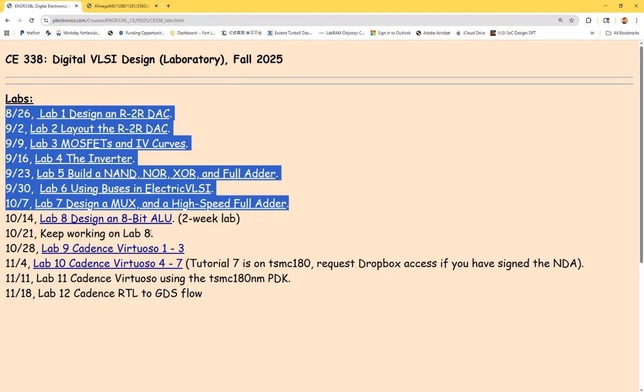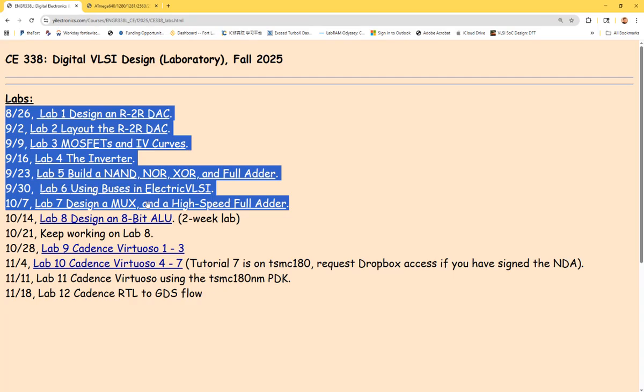So you have to sign NDAs. I'm going to send you guys the NDAs from Cadence and TSMC later this week. So they are IPs of the company, and you are not able to see the details of it. But for open source tools, you can see every single thing about it, all the layers in there. So it's really, really nice for students as an undergraduate course.